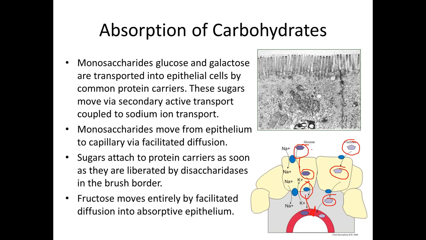Now, disaccharides, or sugars with more than one portion to them, need to be broken down before they can be transported. And this happens up here in the brush border. So there are enzymes up here which break down sugars like lactose. And this is the site of lactose intolerance. So people who can't take dairy products, who are lactose intolerant, don't have the enzymes in this region here to break down the lactose into smaller sugars. And what happens is that lactose stays out here in the gut and gets fermented by bacteria and causes lactic acid production, irritation, and gas production. So lactose intolerance is solely due to the lack of enzymes in this brush border.